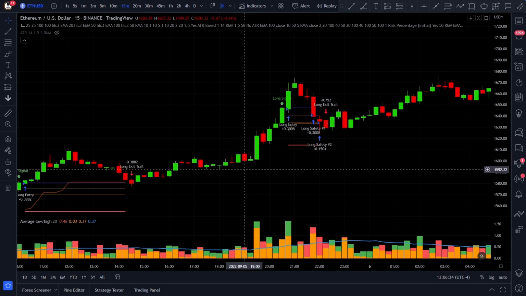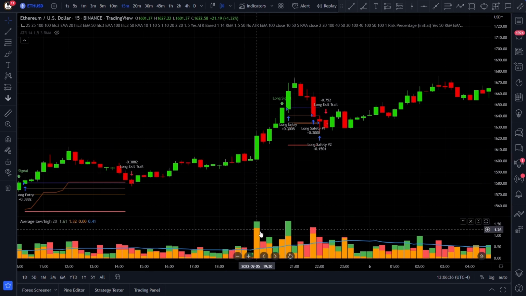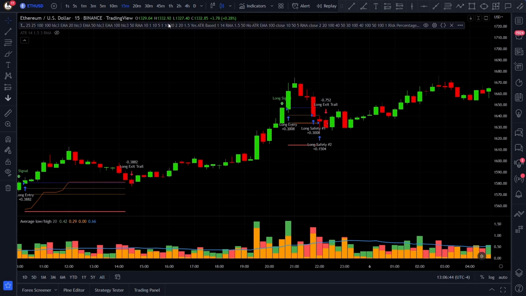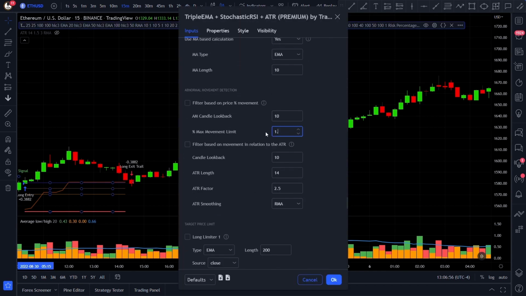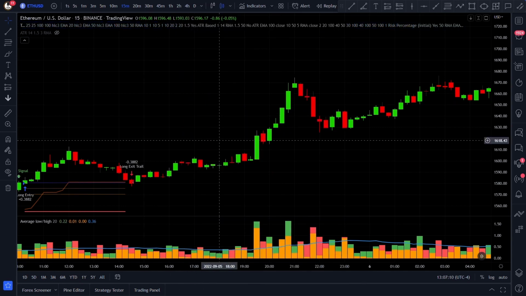Now check the candle height in percentage indicator for the height of the candle. As you can see, it was around a 1.7 move in one candle, so to filter out this trade entry, we have to set the max limit to below 1.7. Let's set it to 1.5, then tick the box next to the filter to activate it. If we check back on the trade, you can now see that it's disappeared.